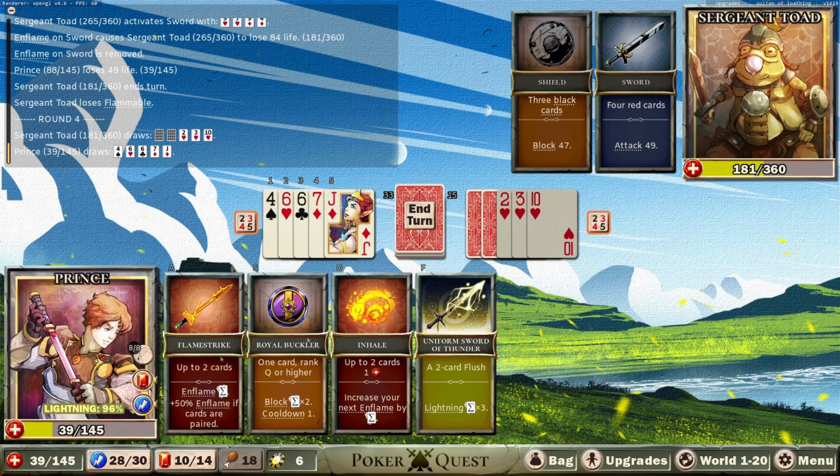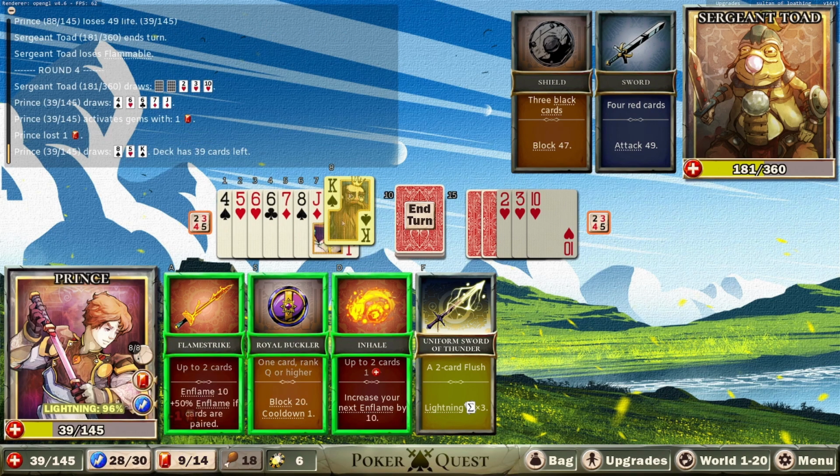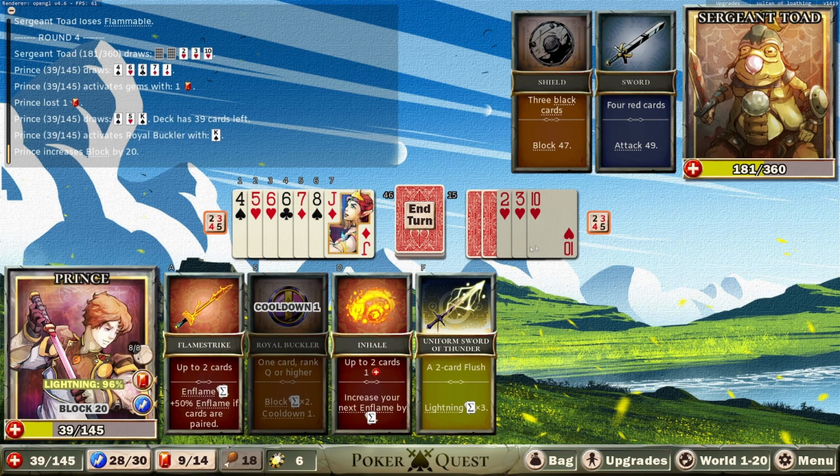Jesus Christ, I mean, we don't even got a queen, king, or ace here to defend ourselves well, so we need to spend the gems to find that. That's for sure, because he got it. You know he got it. So, our health is gone. We are pretty much dead after the surgeon toad.